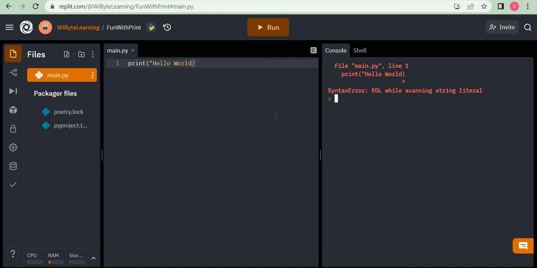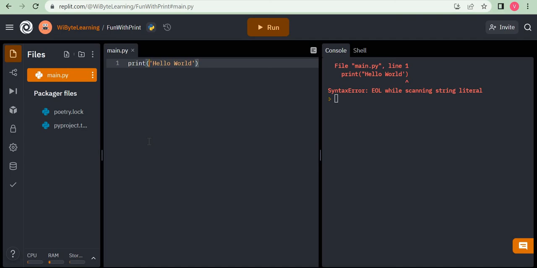Another mistake I could make is that I used double quotes here, and then by mistake I go in here and use, say, a single quote, right? Now again, this looks innocent to us, but it's actually going to be a problem for the interpreter because it does not know what to do. How do I interpret this whole line? So that's also a problem, right? So we can use single quotes, that's okay, but we must have single quotes on both sides. Or we can use double quotes, that's also okay, but we must have double quotes on both sides, right?